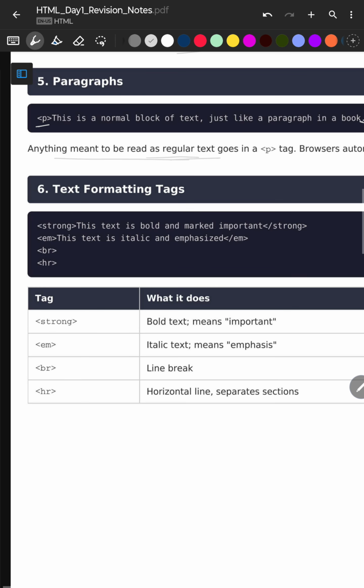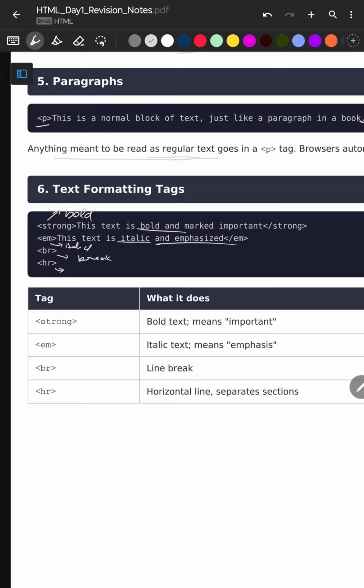There are a few text formatting tags. Strong is used for bolding, EM is for italics, BR is for break, and HR is for horizontal line. So strong, this text is bold; EM is for italic and emphasis; BR is for break; and HR is for horizontal line.